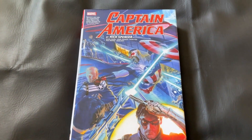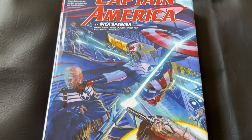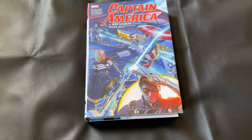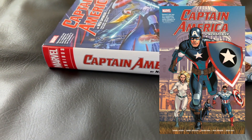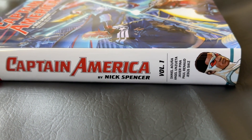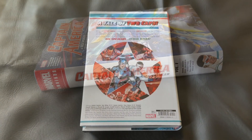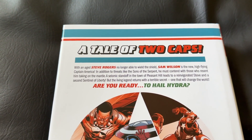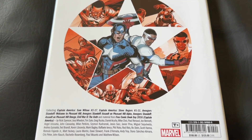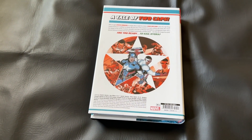Here's our first look at that omnibus edition from Marvel Comics. I am happy to report that this is a glossy paper stock, sewn binding, oversized format. I do want to note that this is the direct market cover — there is also a standard edition. I was really happy with this direct market cover. I like the more realistic look of the art. I like seeing Sam Wilson, Steve Rogers, and Bucky all on the cover — really nice touch. The back cover of the dust jacket looks very sleek. I like the star design logo. Everything just looks really clean and crisp. Really enjoyed the dust jacket design overall.